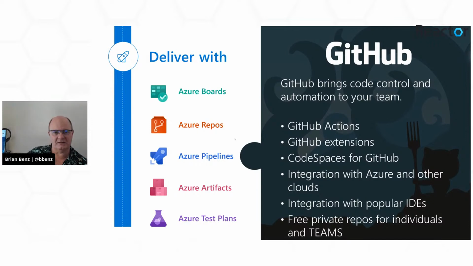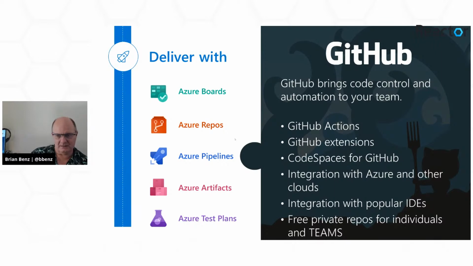Today we're going to focus on GitHub. Most people are familiar with GitHub, but I do want to call out a few things that GitHub does provide that people don't necessarily work with. It is more than just a repository for your code. It also has actions. So actions are a way to script and control various things. Extensions are slightly different, and people ask me the difference between those all the time.